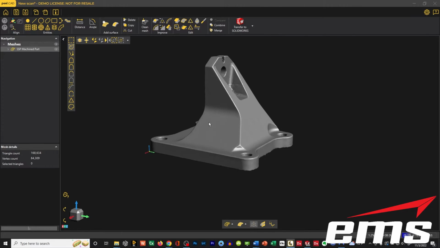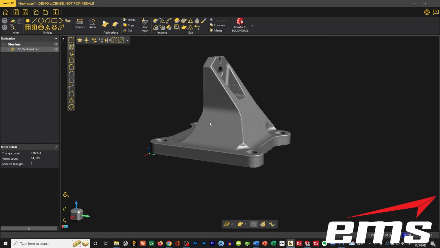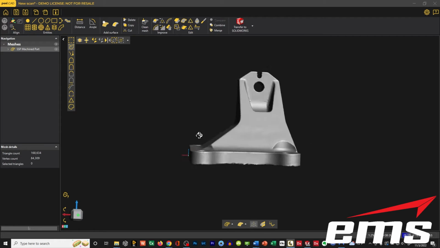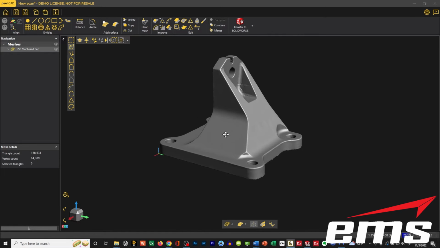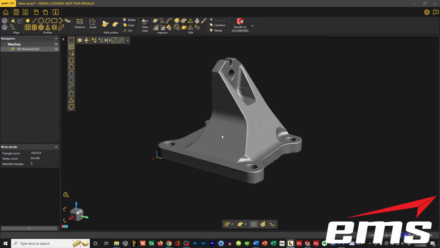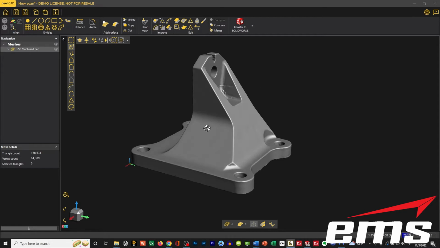So we want to build planes and cylinders and all normal CAD geometry. And this part is not that complicated, but still it's going to take a little bit of time to turn it into CAD. So let's get started, and we'll explain this more. Now, there's a few ways. Let's walk through the menus first.